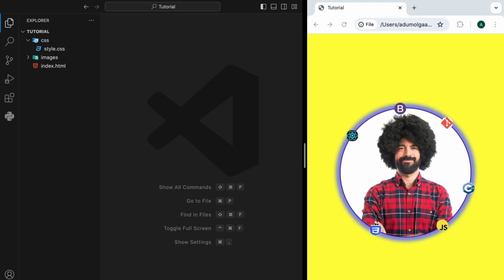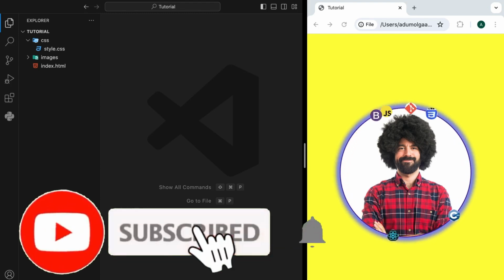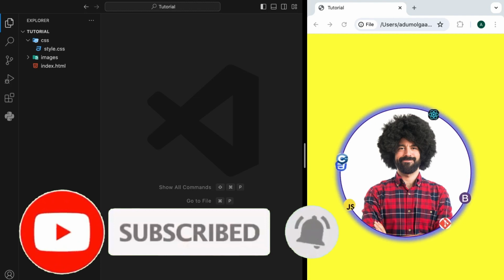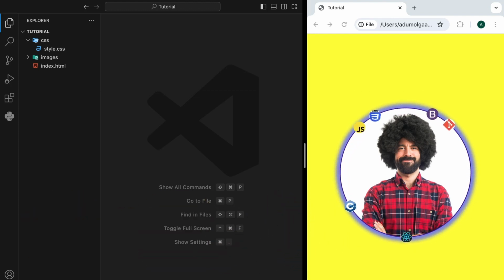By the end of this tutorial you will have a complete project that looks exactly like this, that you can use anywhere on your personal portfolio if you so prefer. At the end of the tutorial you should be able to add all of the CSS animations and CSS keyframes. Alright, so back to my text editor.